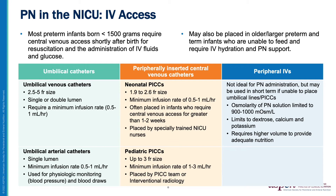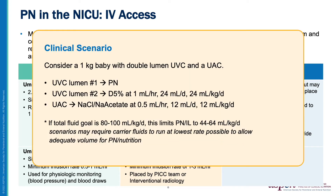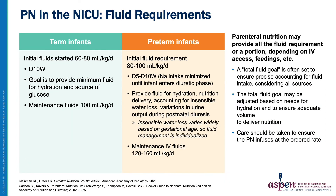It is important to consider IV access when ordering PN. In this example, a baby has a double lumen UVC and a UAC. The PN will infuse through lumen 1 of the UVC, and a 5% dextrose solution through the other lumen. Through the UAC, a non-dextrose solution such as sodium acetate is infused. If the total fluid goal is between 80 and 100 mL per kg per day, this would limit the volume available for PN to between 44 and 64 mL per kg per day. Initial fluid requirements for term infants are between 60 and 80 mL per kg per day, with maintenance fluids typically around 100 mL per kg per day. Preterm infants require higher initial fluid intake to account for insensible water loss and variations in urine output as they progress through postnatal diuresis, often individualized to each patient's unique presentation. Maintenance IV fluids are typically between 120 and 160 mL per kg per day. PN may provide a portion or all of the fluid intake depending on IV access and volume of enteral feedings. Total fluid goal orders are utilized to ensure careful accounting of all fluid intakes.